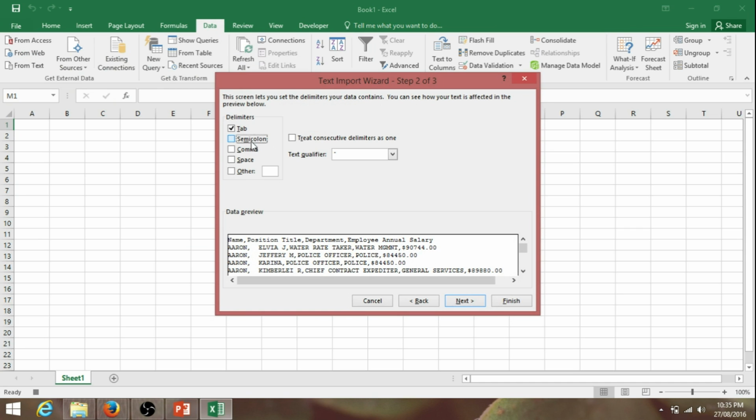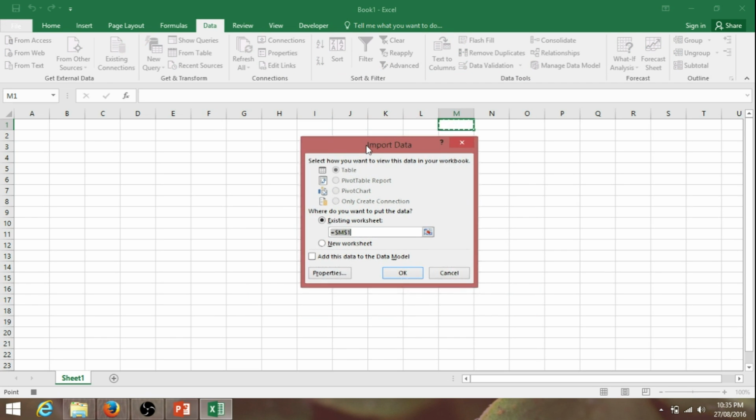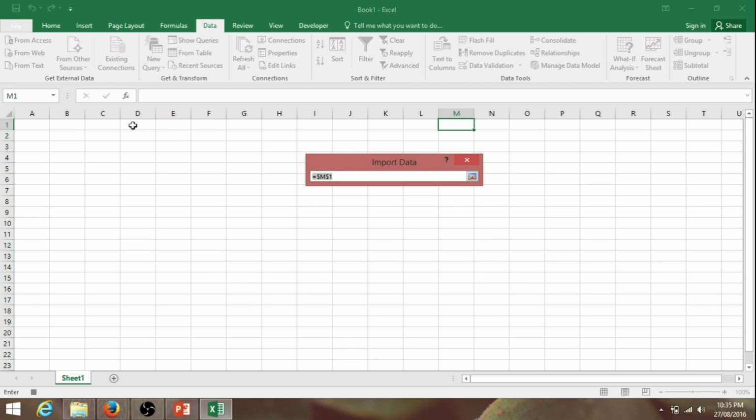Delimited, obviously, and then we want a comma, because it's a comma separated file, and then we say Next, Finish, and then we'll just specify where we want to drop the data.